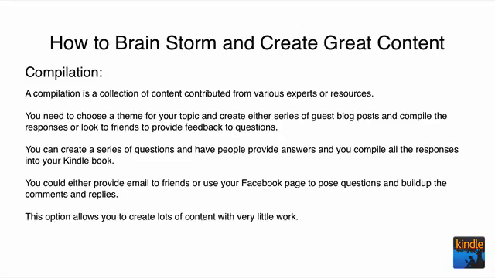You need to choose a theme of your content or topic, and then create either a series of guest blog posts, or compile the resources and responses from friends to provide feedback to questions. You can create a series of questions and have people provide answers, and you can compile all the responses into your Kindle book. You could either email the friends or use Facebook pages to post questions and build up the comments and replies.